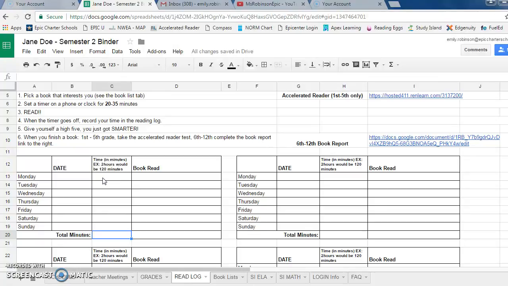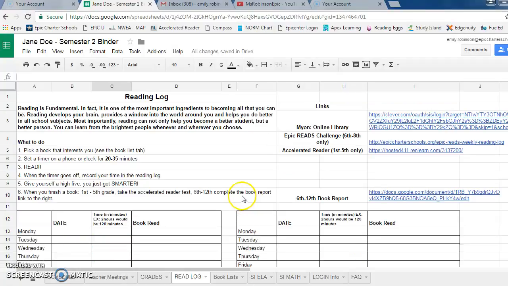The idea is to do 20 minutes a day for a total of at least 120 minutes for the week. It has every day of the week listed. However, I really only care that the student reads for 120 minutes. As long as the total down here says that, then I don't care if they did that on 4 days of the week instead of 7.